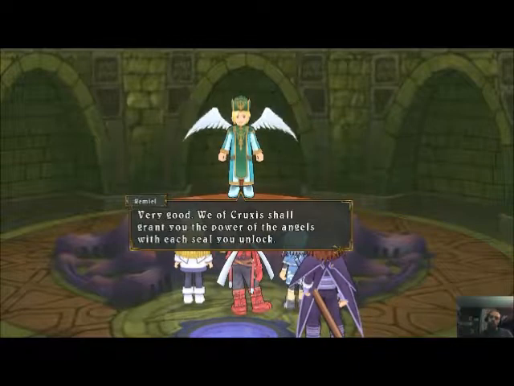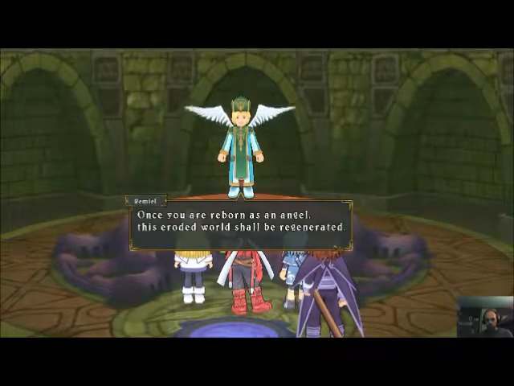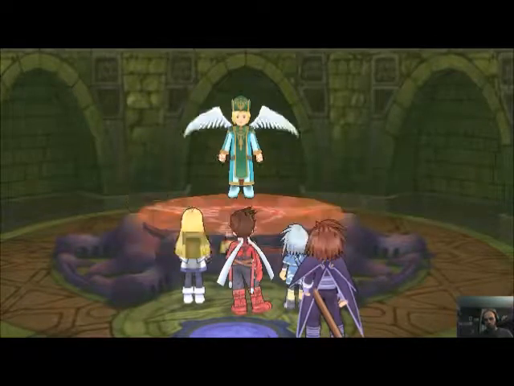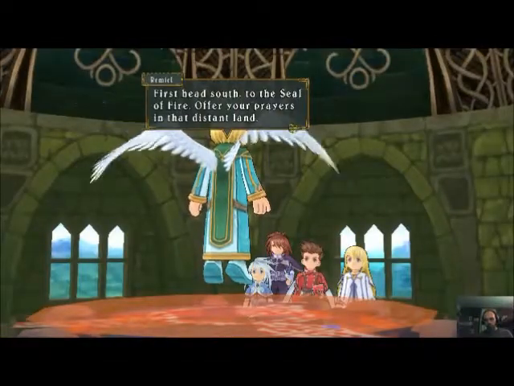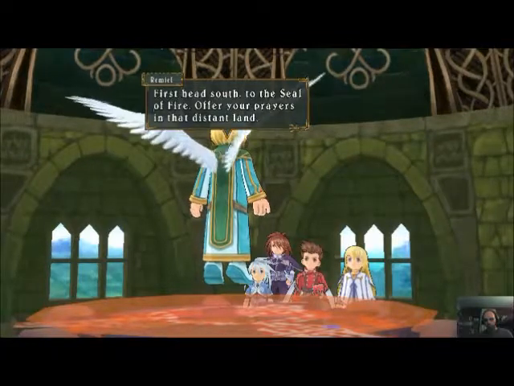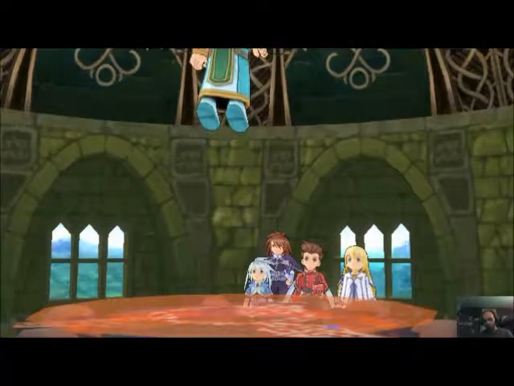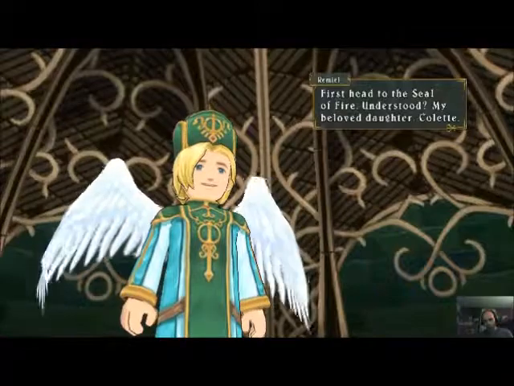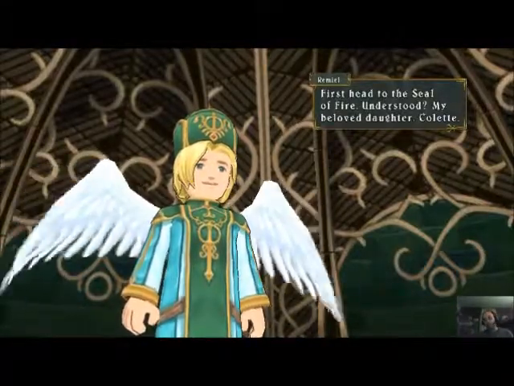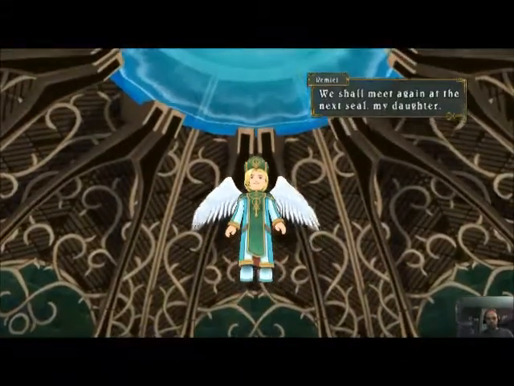Very good. We of Crucius shall grant you the power of the angels with each seal you unlock. Once you are reborn as an angel, this eroded world shall be regenerated. Thank you. I swear on my life I will regenerate the world. First, head south to the Seal of Fire. Offer your prayers in that distant land. Yes, Lord Remiel. Oh, wait! Please wait! I have a question I wish to ask of you. Are you really my father? So you really are my true father. We shall meet again at the next seal, my daughter.